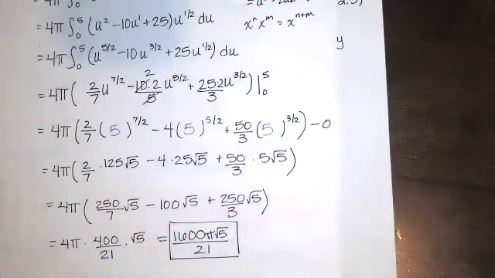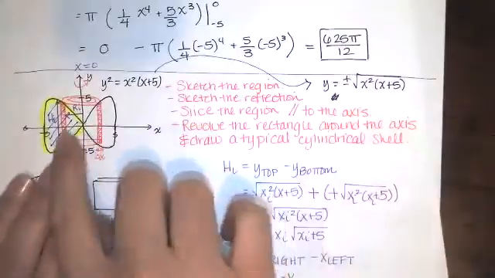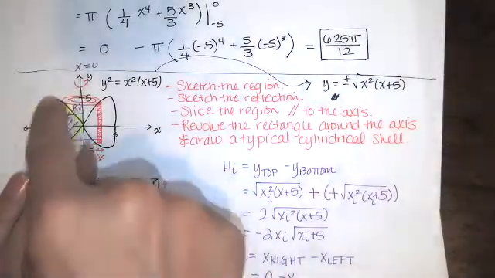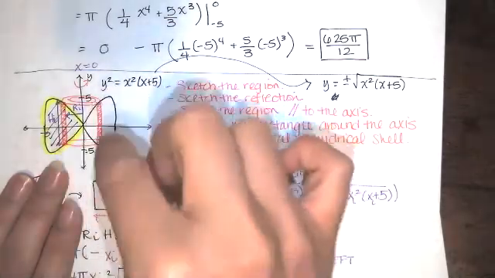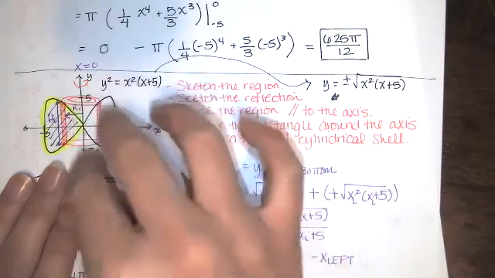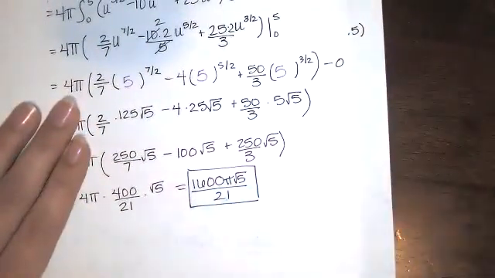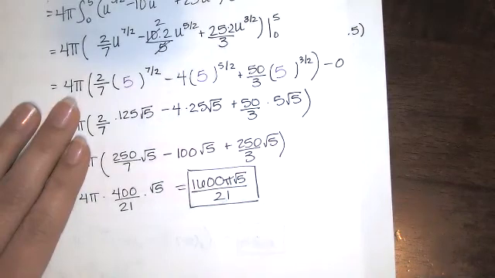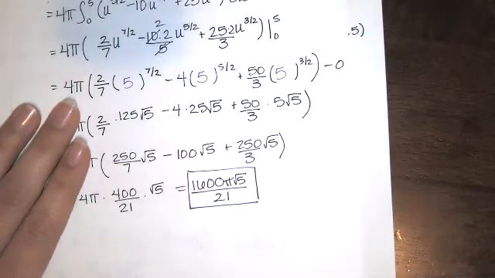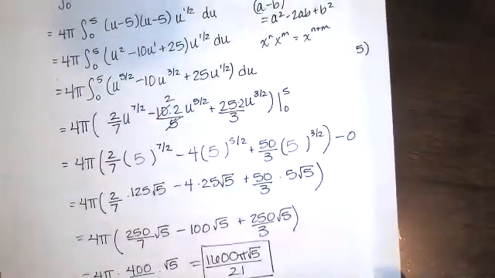And if you're saying to yourself, what is that? It's the value of that integral. And what is that? That is the volume of this. It looks like a bow tie. I actually think of it as a Christmas ornament on this side and sort of a symmetrical thing on this side. It's like a Christmas ornament that kind of looks like a rounded hourglass. The volume of that is this number. And remember, pi is about 3.14, and square root of 5 is just going to be a little bit more than 2. So that's actually a number, and it's that many units cubed. That's the volume of the solid of revolution.